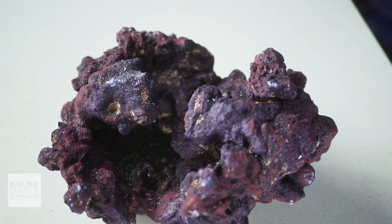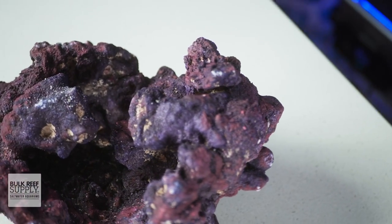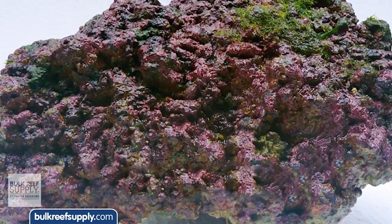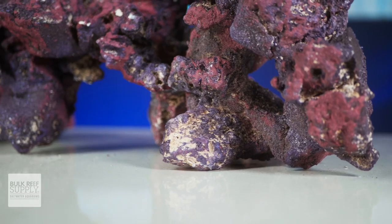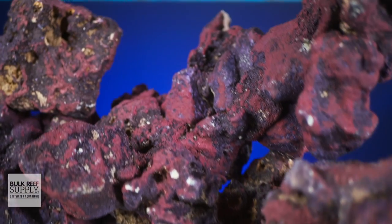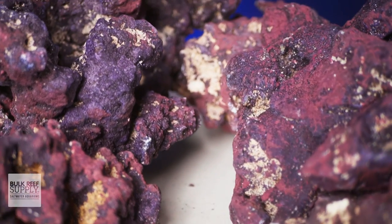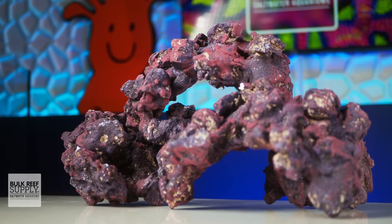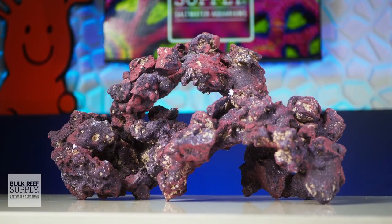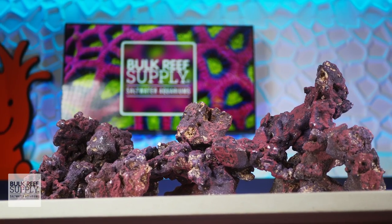There's really no wrong way to use these caves. Back in the day when live rock from the ocean was all that was available, I distinctly remember always digging through the piles of rock at my LFS trying to find pieces that looked like these caves, and they were hard to come by — so I am really glad CaribSea added this shape to their lineup. You absolutely can create an awesome aquascape with nothing but a box of shapes. Here's an example of a quick scape that I made with these four pieces, but when you start to add in the other styles of Life Rock, that's where the shapes really start to shine.